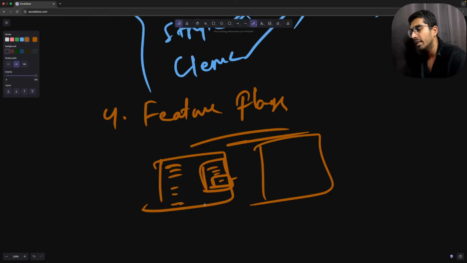You want to only enable this feature for a particular segment of your users, depending on the location of the users. Let's say you only want to enable this feature for people who are from US, and you want to keep it disabled for people who are from India. If you have requirements like that, we use feature flags for dynamically enabling or disabling features in our application. So feature flags also need some kind of config management. So that's the fourth category.